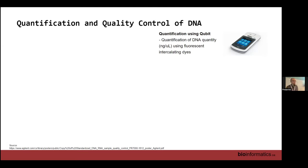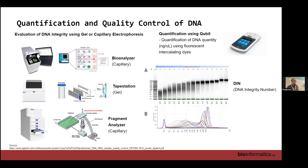And then in terms of DNA quality, especially if you're doing things like long reads, you definitely want to make sure that your DNA is intact. There are a few ways you can do that, and I'm going to introduce you to some instruments. Of course, a lot of people are still using gel electrophoresis to resolve DNA fragments. But there are instruments, and you will see almost all of them in the lab tour, that do the job and, more importantly, create a digitalized image that you can at least do some quantification on.